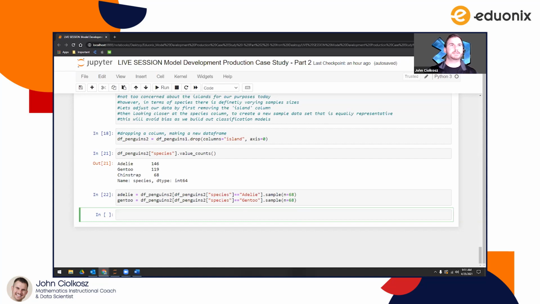One thing we're going to see here is some differences between my data and your data, because every time you run this sample command, it gives you a different set of ten. So by using this method, we want to actually put together a new data frame. I don't want to rely on these two any longer than I have to. So I'm going to create a new data frame here. Since I'm using the idea of version control, I'm going to call it df penguins 3. This is going to be the one where we can put everything together.